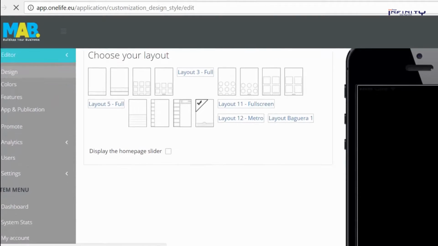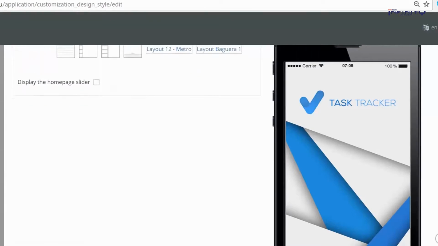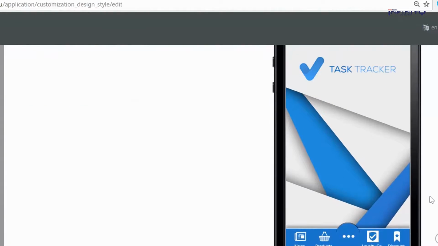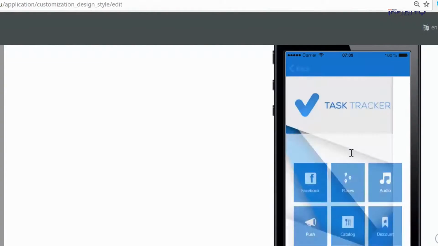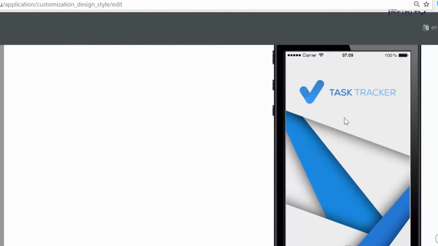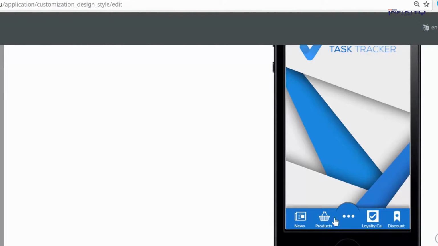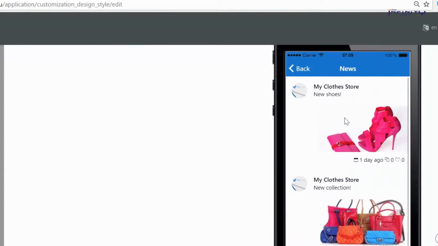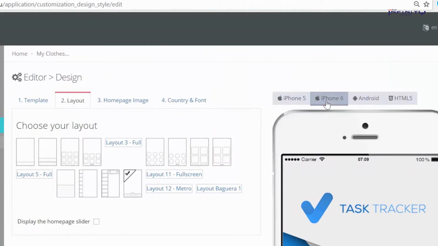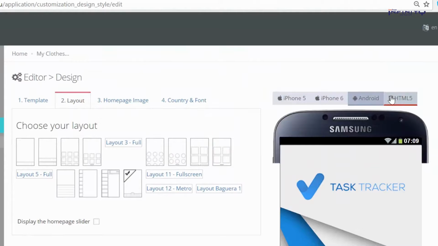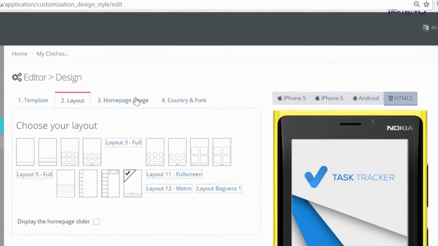You can instantly see the layout in the preview on the right. Play around with it and imagine yourself being a potential user of the application. Is the layout easy to understand? Will I build an app with a lot of different features or a simple and easy to use app? These questions will help you selecting the right layout.